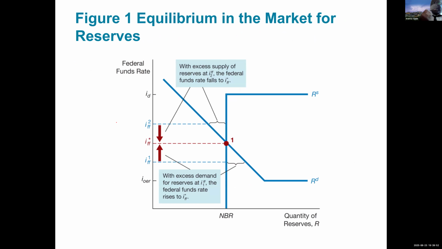So now let's do some kind of demand and supply. There's only one equilibrium, at point one, where the supply of reserves intersects the demand for reserves. And you can see the flat portion of the demand curve, even though I don't put a dot. If you put a dotted line across, that's what determines the interest rate on excess reserves. And then the flat portion of the supply curve here, that's what establishes a maximum ceiling on the interest rate. That's the discount rate.